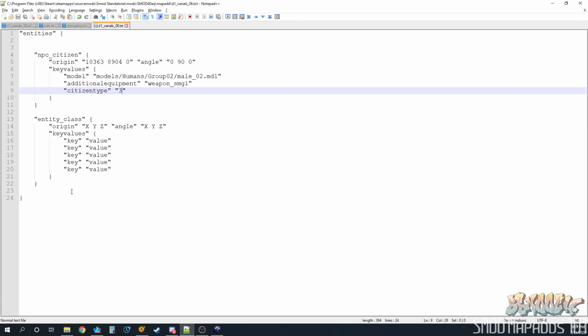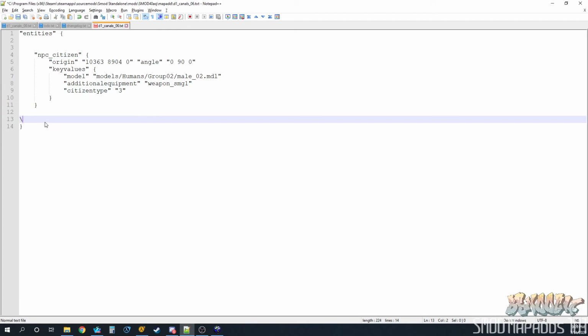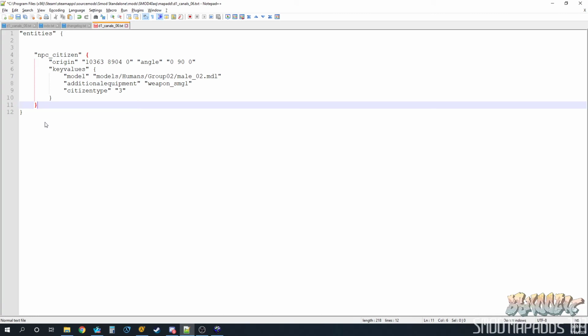So that's really how it works when you're doing a Mapadd file and putting entities in. That's the bare bones basics. There is some custom stuff we'll go over at some point, and there's also outputs to do, but that should give you kind of an idea of how it works. And then again, next video we will be going over the pre-cache section of the Mapadd and also the random spawn, and that'll be it. I mean, you'll have the whole Mapadd file basically covered, and from there we'll kind of add complexity to it.